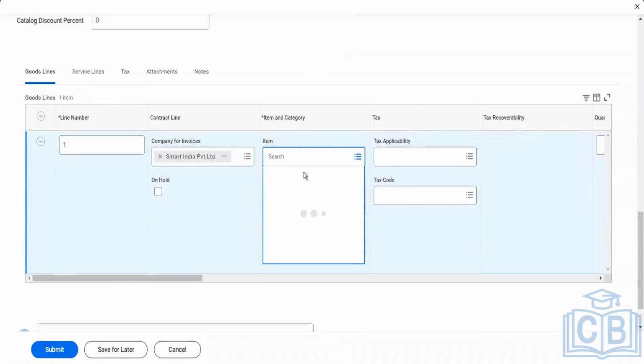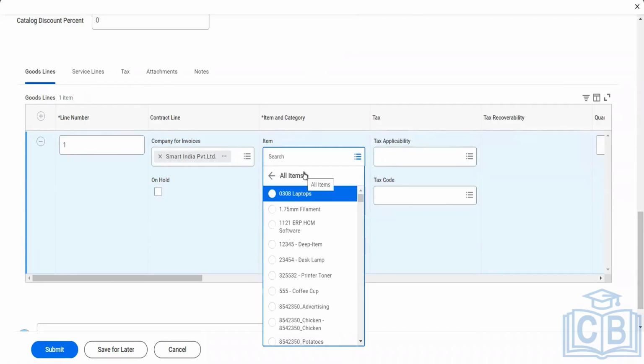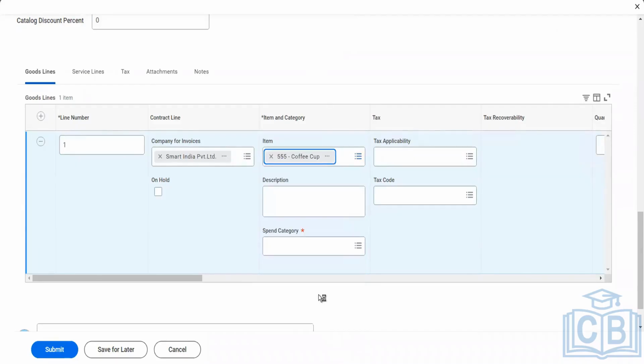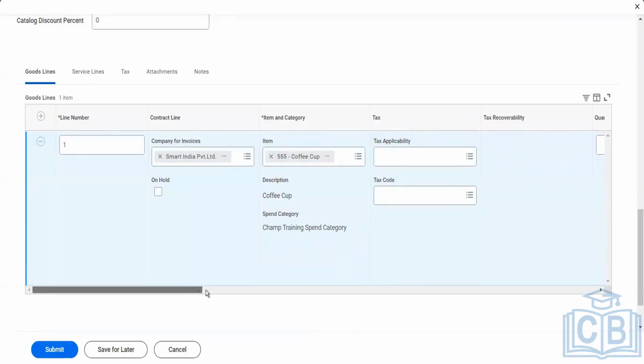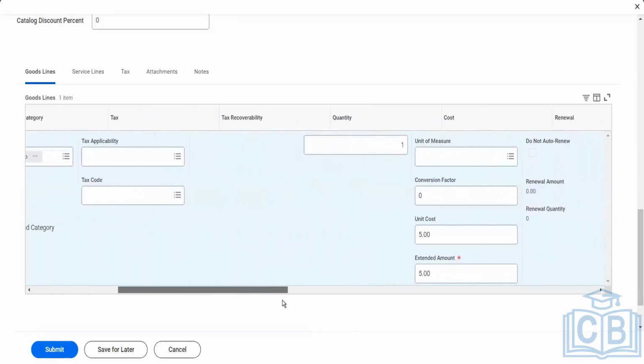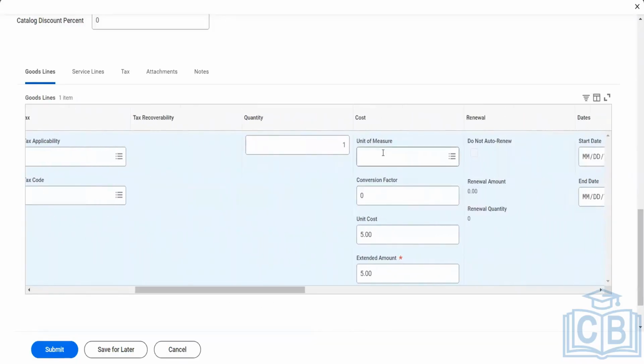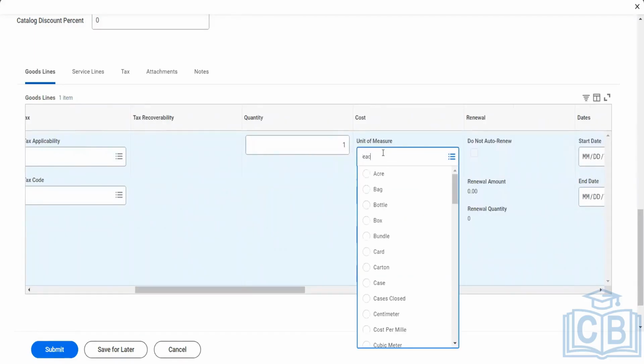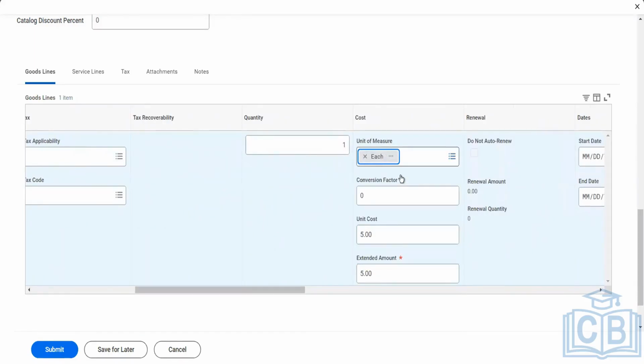Item, let's go all items. And coffee cup, let's see coffee cup. Then the quantity, unit of measure like each. Unit cost, let's make it like total thousand.